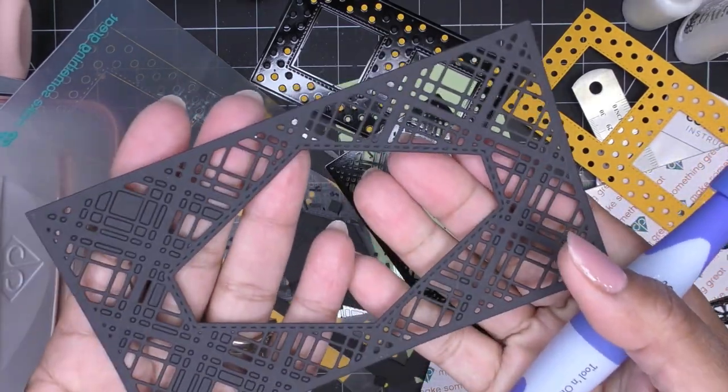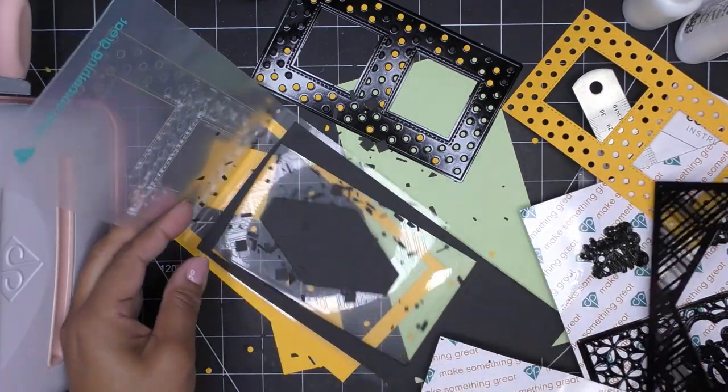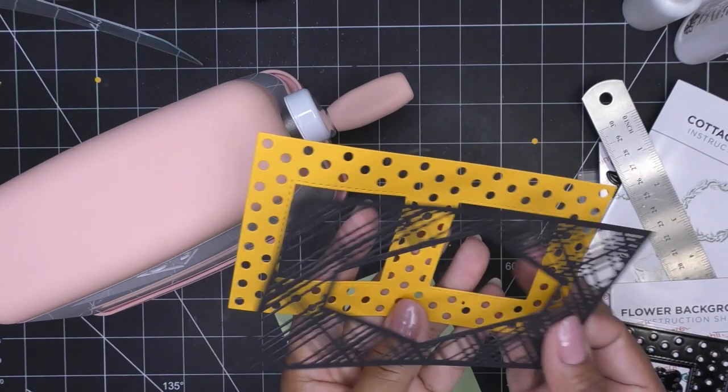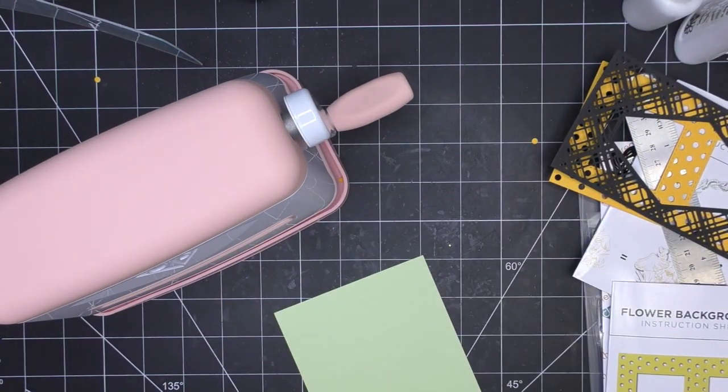Look at that. So we just have a few bits that we need to clear out. And then, oh, I'm making a bigger mess, aren't I? You know what? Let me go ahead and clean that one out, clear everything up, and then we'll run our last one through. So we have those two cleaned out, cleaned around here just a little bit. And we will run this guy through.